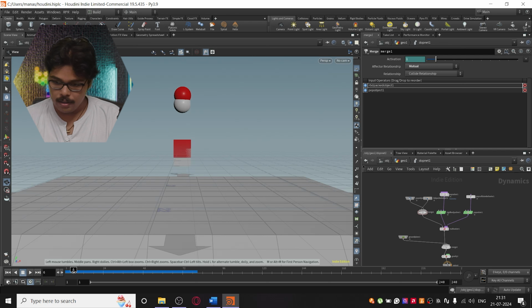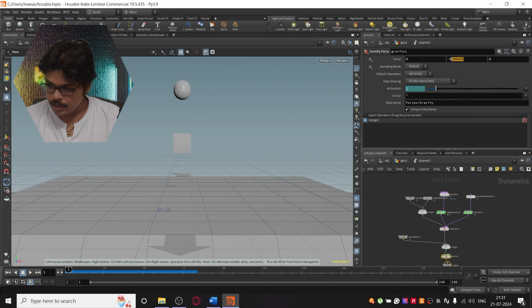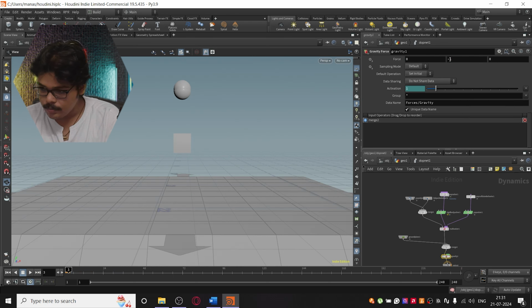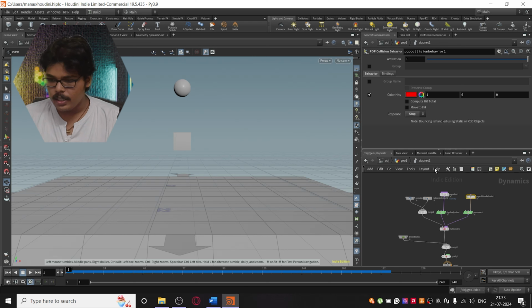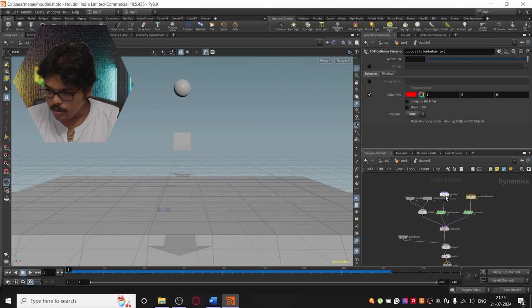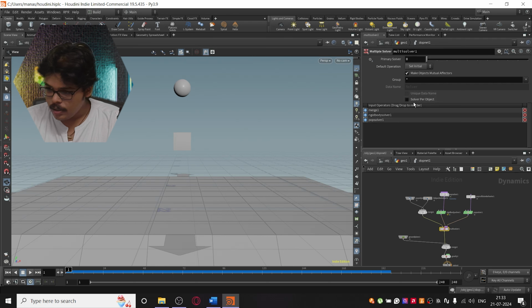Well, it's gone now. But that's where the instability comes in. Maybe we need to reduce the force of the gravity to something like -1. There we go. Now let's test them one by one. These were just examples. Let's just properly test them. Alright. First of all, in multi-solver, you can enable solver per object. You can try using this. It sometimes gives unstable results, but sometimes it gives better results as well. Let's try keeping it on.